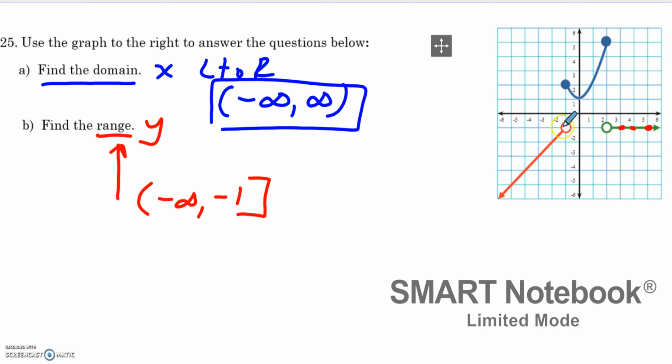I know it's not included here and here, but it is somewhere. Union, the lowest value here is 1, and that is included as well. You can assume that any point on the graph, if not a hole, is included. And then the highest value it reaches here at 1, 2, 3, 4, 5. So it would be 1 to 5, both bracketed.